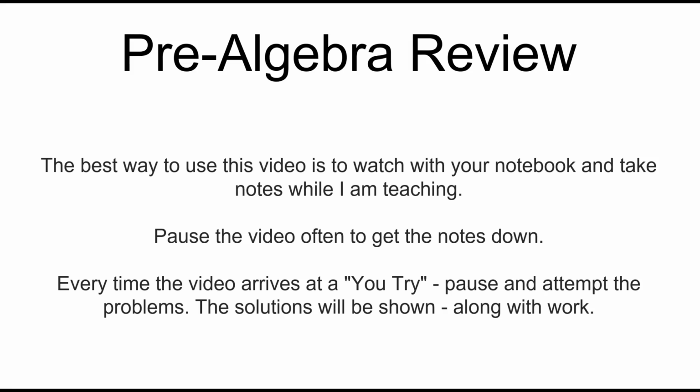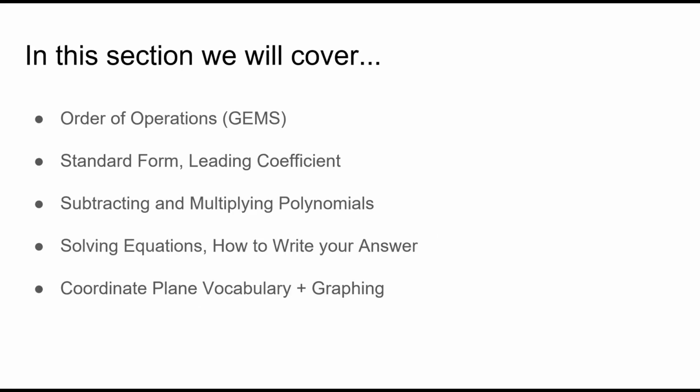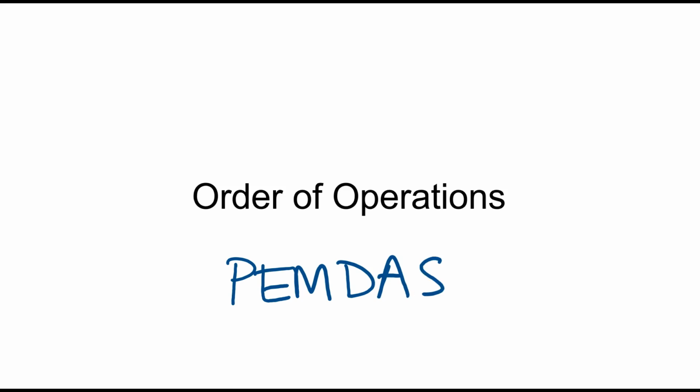Let's begin. In this section, we're going to cover the following items. We'll begin with order of operations. You're probably familiar with PEMDAS. I actually am not the biggest fan of PEMDAS. I'll explain why in a moment, but PEMDAS just has parentheses, but there are other grouping symbols that come first. Exponents are okay, and then my main issue is multiplication comes before division and addition comes before subtraction. That's just not always the case.